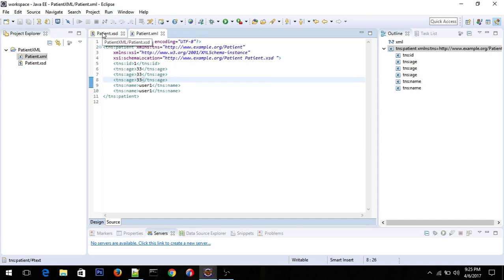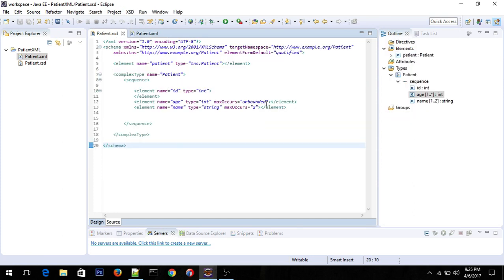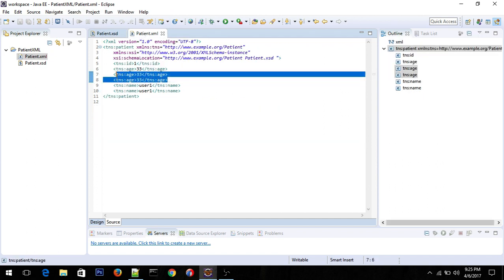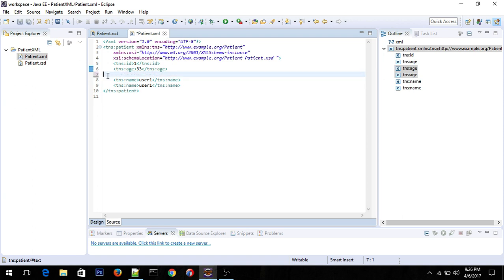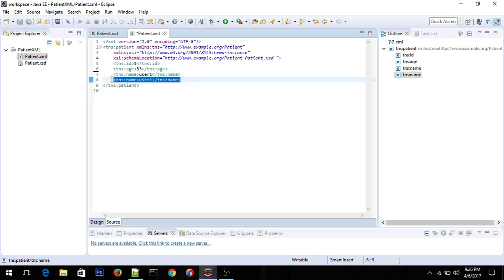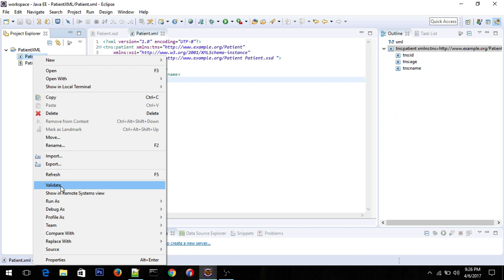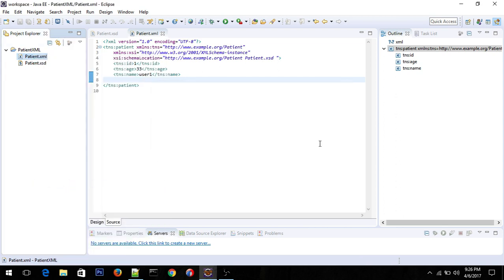I can try to remove the unnecessary stuff here, which would confuse you more. I'll remove this, and for safety purposes, I'll just say validate. So there are no validation errors.